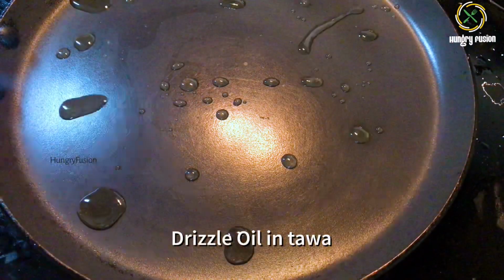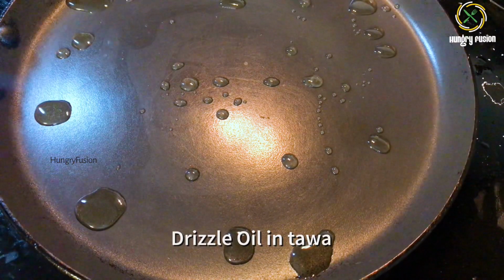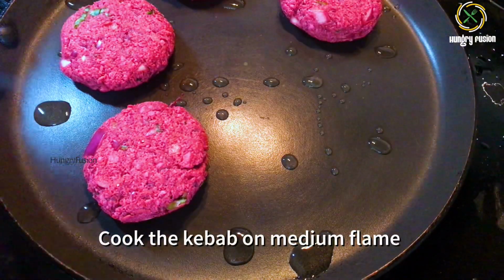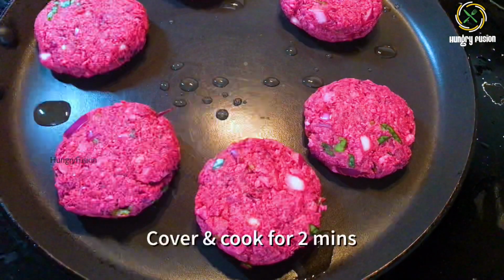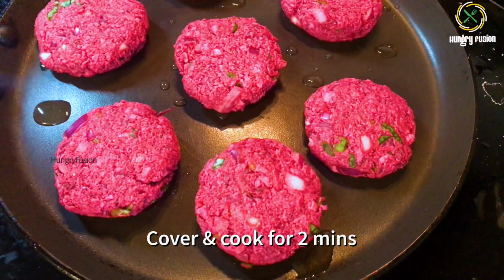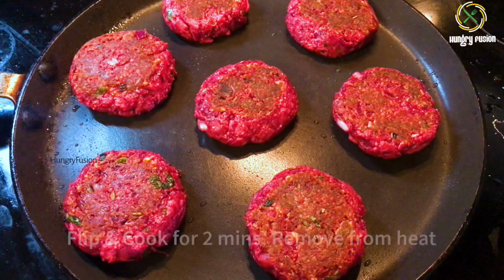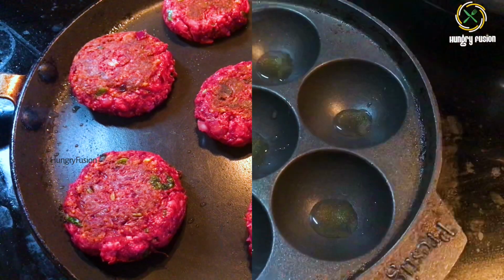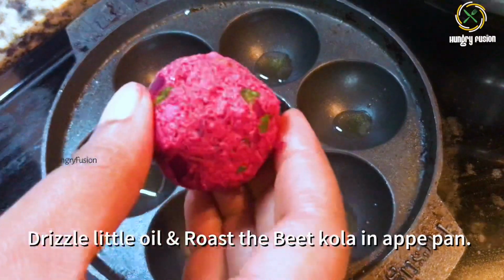In a hot tawa, drizzle some oil for making the kebabs. Place the kebabs onto the tawa. We need to cover and cook it for 2 minutes on either side. Flip and cook for another 2 minutes. Remove it from heat once done.